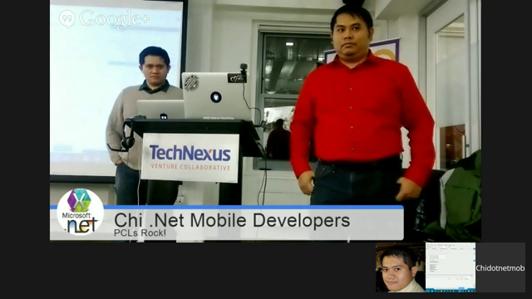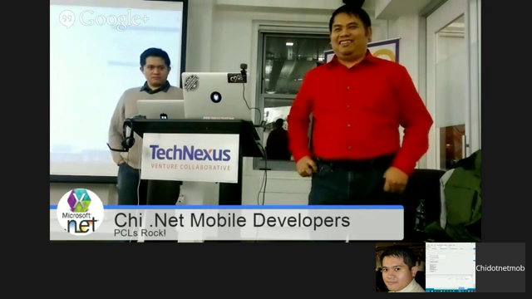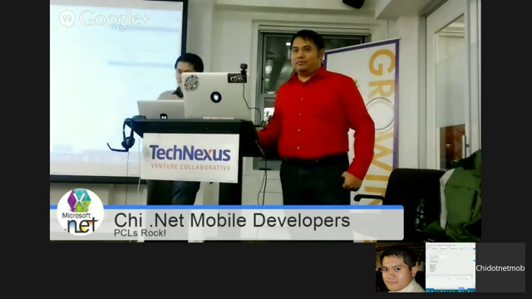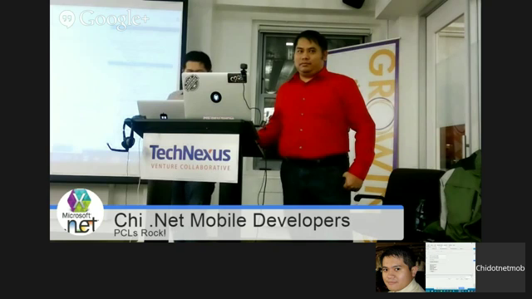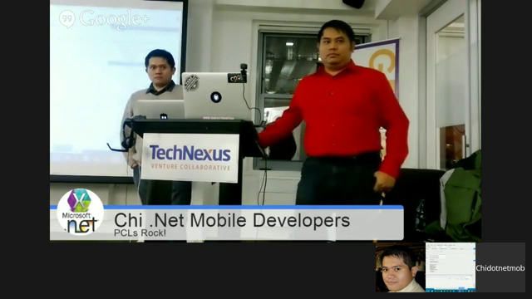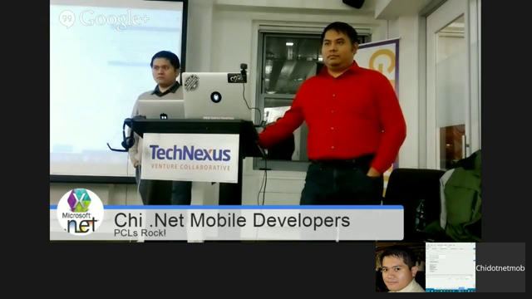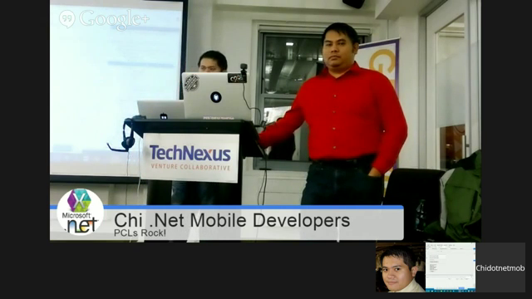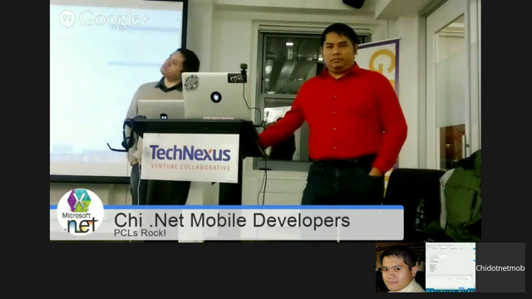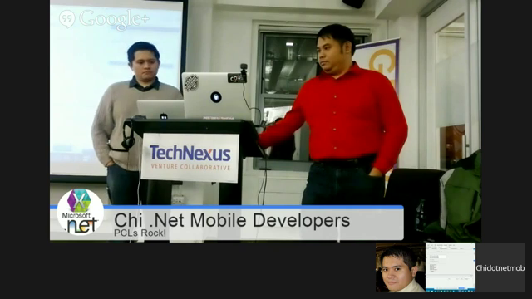Somebody might do a PCL or a library in a couple of weeks because they think it's a cool idea and just put it out there, and you use it, and you could find there are problems with it and they don't support it. So in those circumstances where you find something really cool and you want to use it, you've got to make sure it's open source, so that at the very least you can get the source code and fix any bugs in it if you need to. So generally speaking, what I tend to do is only use PCLs and libraries that are from pretty trusted sources.